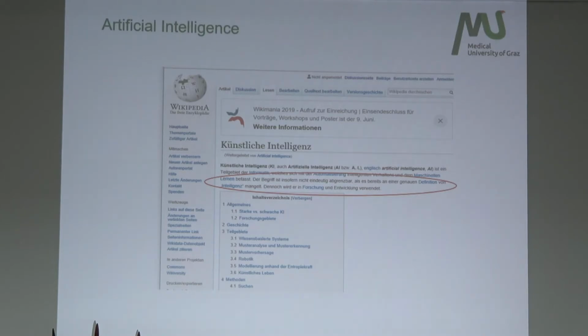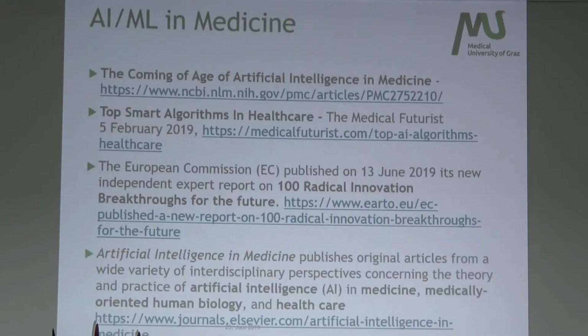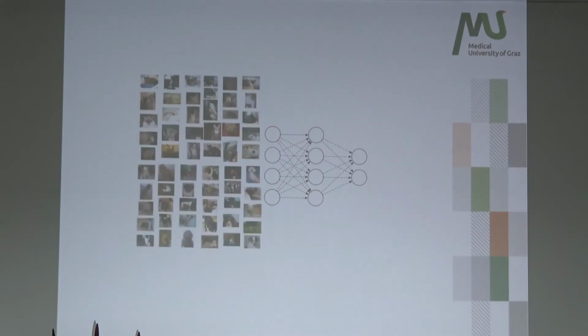The horrible thing about that is this is a German Wikipedia, and it says the artificial intelligence has no definition. It is even worse than biobanks. We have at least 100 definitions, because there is no definition of intelligence. And if there is no definition of intelligence, you cannot define artificial intelligence either. So this is something that we speak about, we are afraid of, because we cannot define it. Well, there are some possibilities to define that. It's just for you, and I will leave my presentation so you can use that.